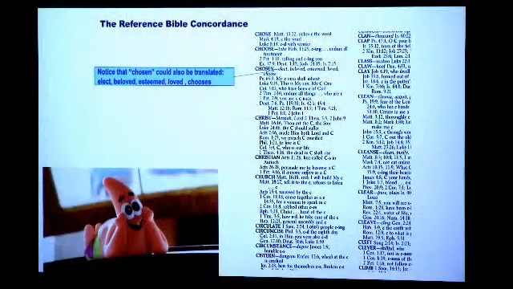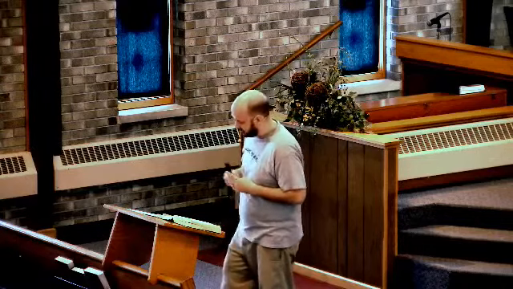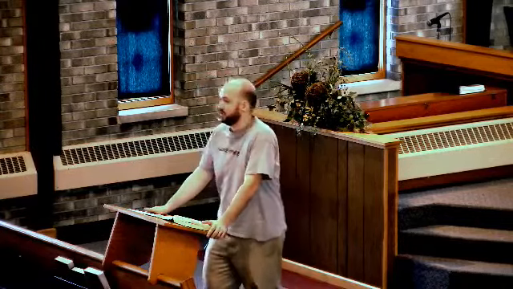And below that, we find another form of the word, chosen. And next to it, some words that it could mean, because that's not a one-to-one equation when translating words. Other places, the word chosen is used. And then lastly, the concordance can give us some important details on words. For example, the word Christian. So in this version here, we learn why there's only a few references to the word Christian in the Bible. It was first used in Acts, and then only sparingly used afterward.